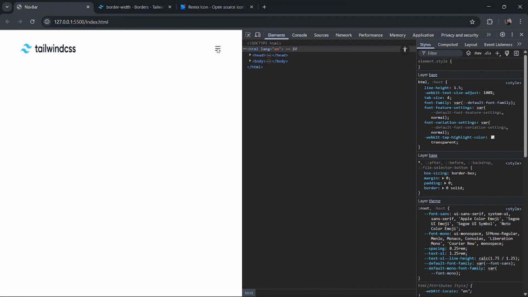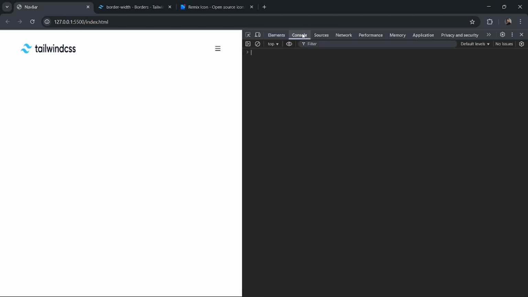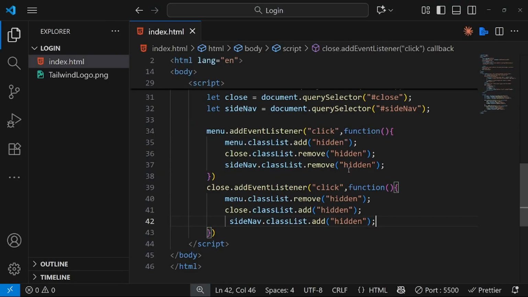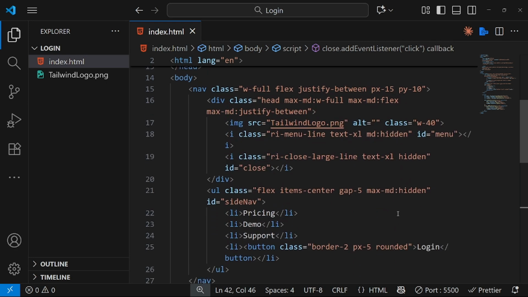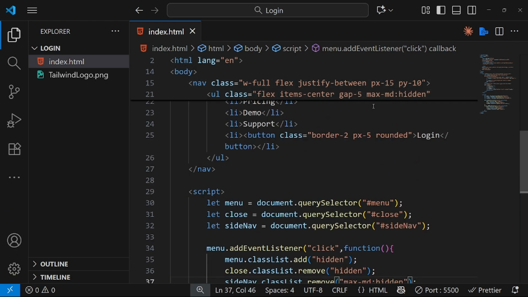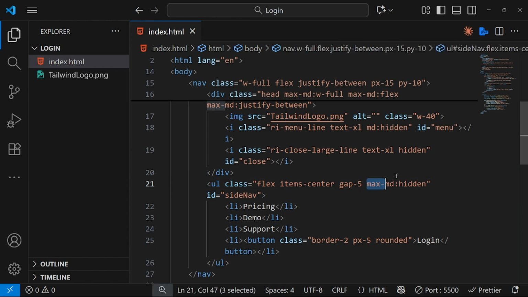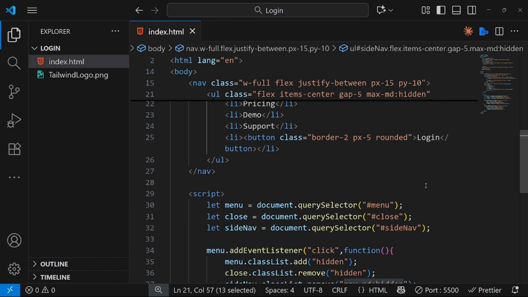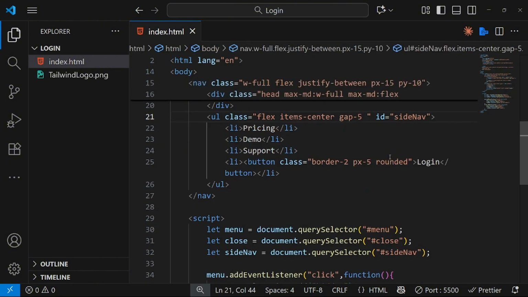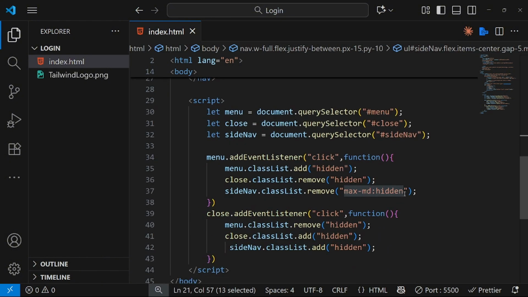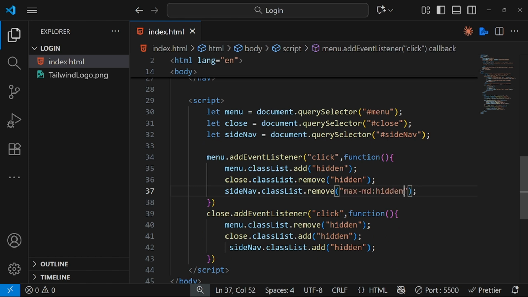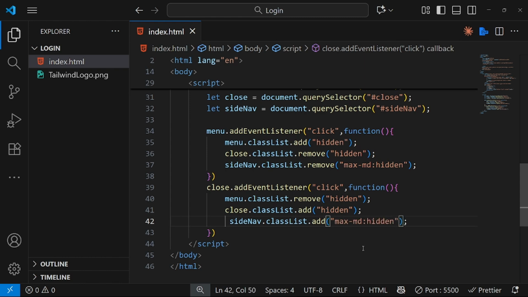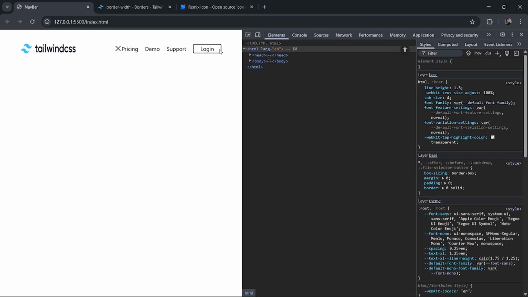Let's check. Sorry, it's not visible. Check again. classList.remove and here add. I think it's working now. Yes, it's working.